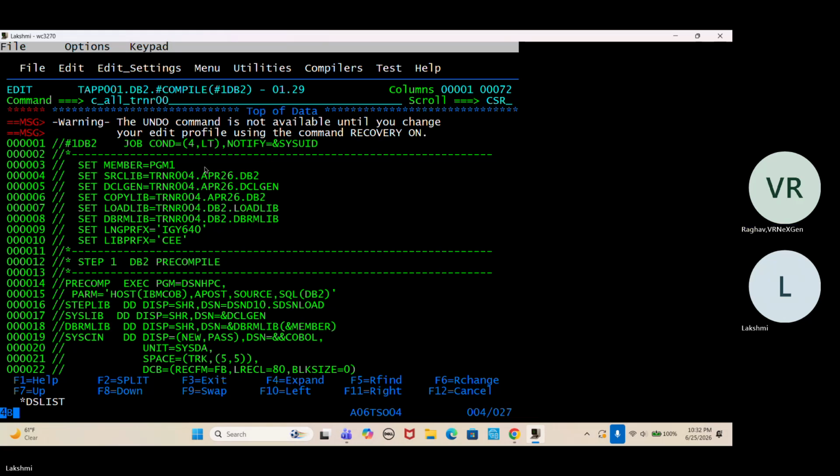Give change all, TRNR004 space your ID. Okay, now again go change all, another command. This April 26, April 26 space DB2.